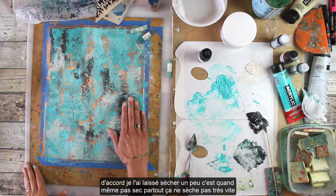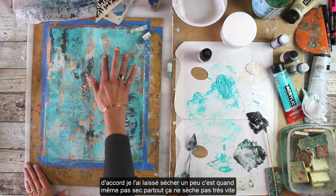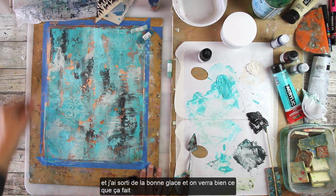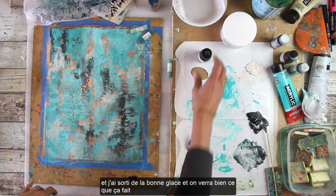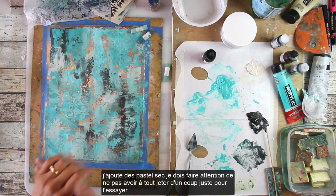Okay, I've let it dry a little bit. It's still not dry everywhere. It doesn't dry very fast. And I've taken out some collage, and we'll just see what that does. I've taken out some inks, some pastels. I have to be careful not to throw everything in at once, just to try out.